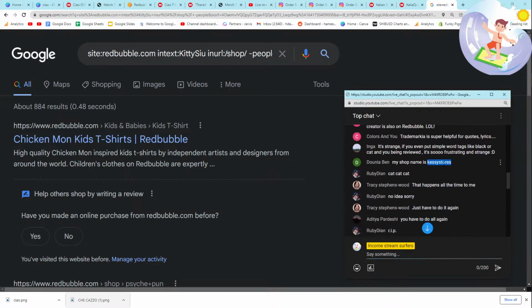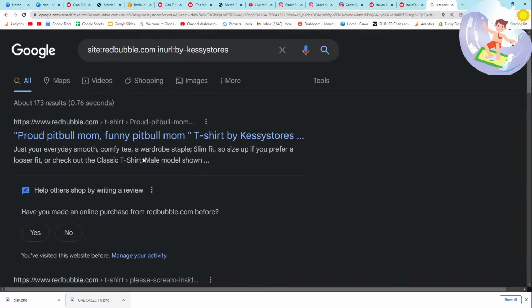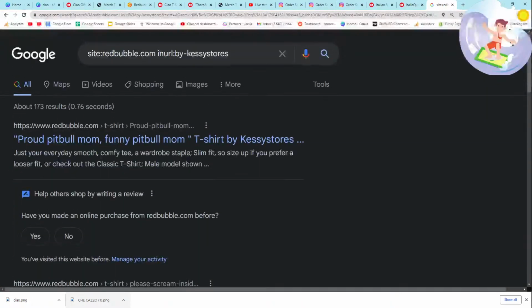Let's have a look. Kessie stores, in text. No, in URL by Kessie stores. 173. I really like that first keyword that I just saw. These are some good keywords, Kessie stores.